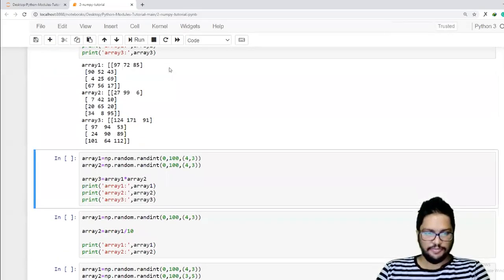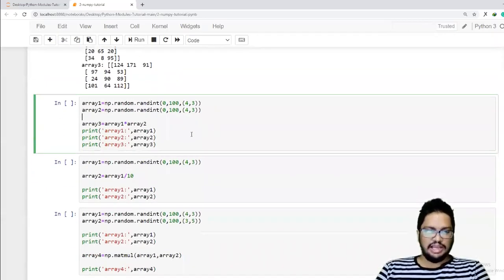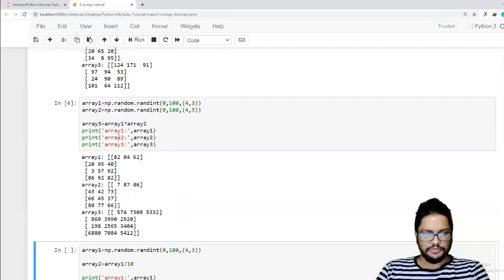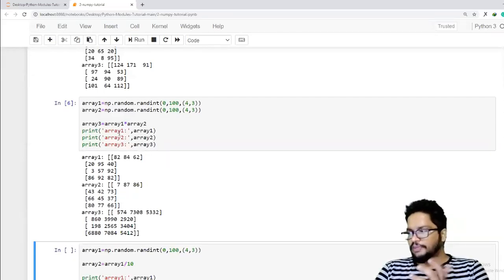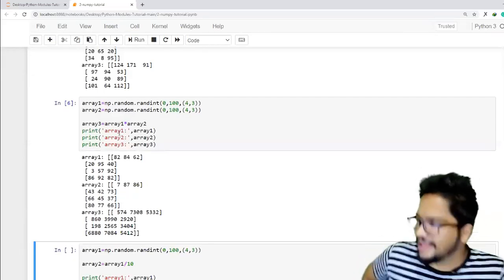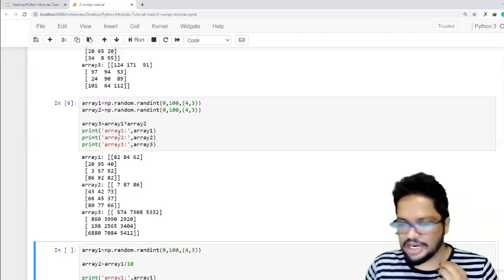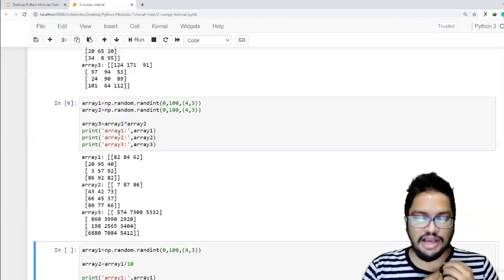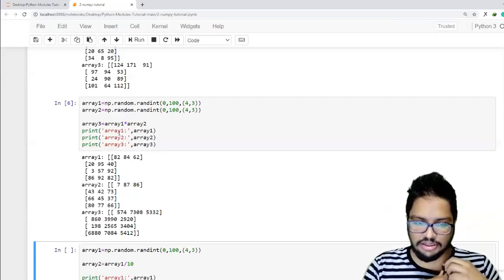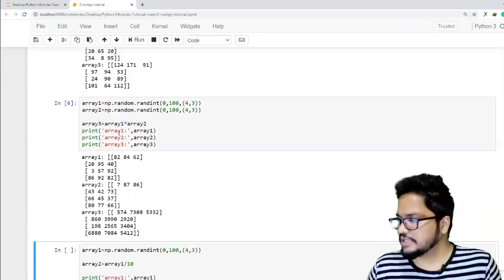That's one requirement. And here you can see the same thing, but I have performed multiplication. If you perform multiplication, the same thing happens. Same thing in the sense that here element wise multiplication is done. Can you see, right? Element wise multiplication.